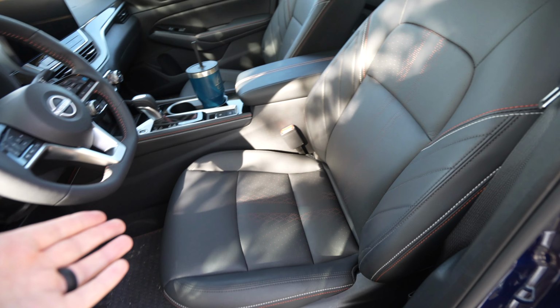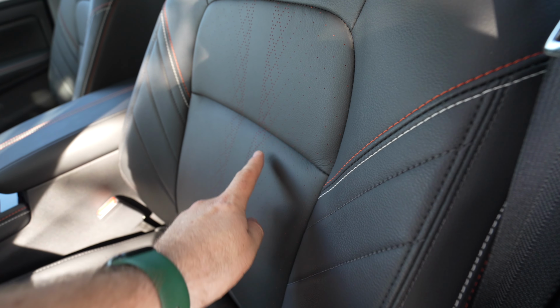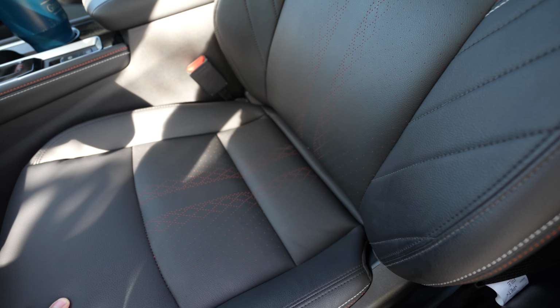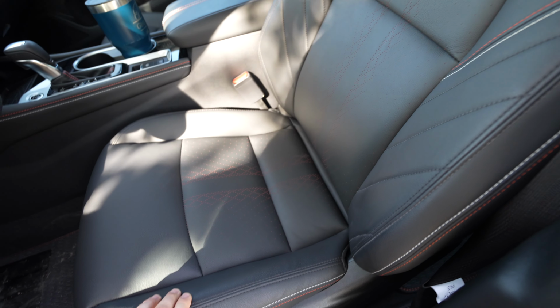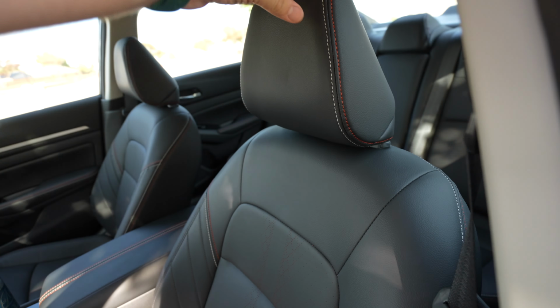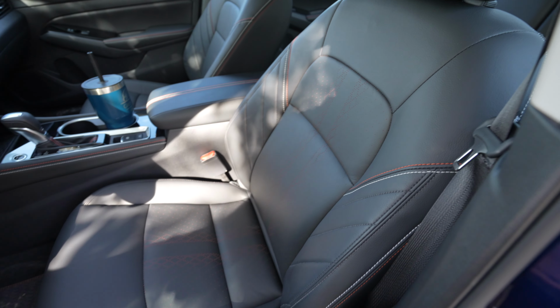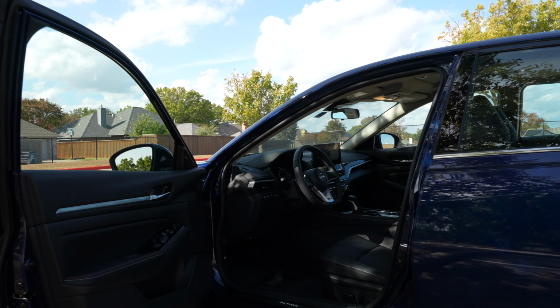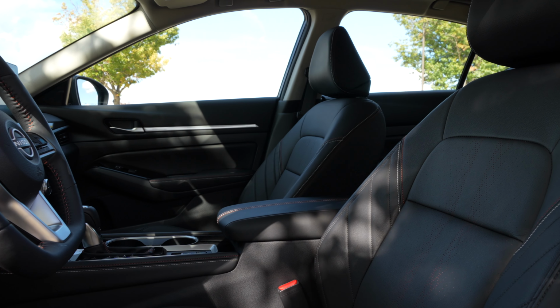And in here, we have a little sportier looking seat. You've got some of this orange trim in here, mixed in with some perforations. Moderate amount of bolstering on here, not bad at all. And the headrest is soft and it's not too far intrusively forward, which is great. So good comfort overall. These seats are heated. They are not ventilated on this one, so something to keep in mind even at this price point, but good space overall. And I've spent a good amount of time in the Altima before and never had any comfort problems.